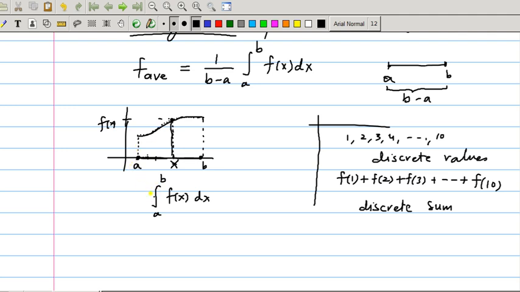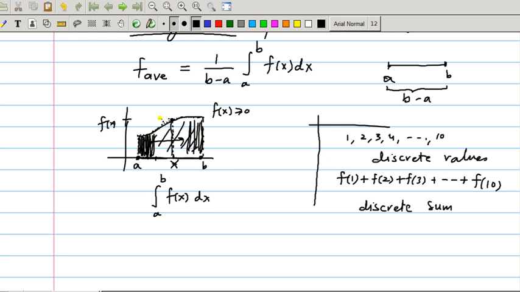So this is the reason we have this S-type integral symbol, because it's related to the sum of the functions. And you know that now if f(x) is greater than or equal to 0, this integration gives you the area, because we are adding all these infinitely many lines, you see. So it covers the whole area up to b. So this gives you the area. Now we are dividing this area over b minus a. So that's the average value.